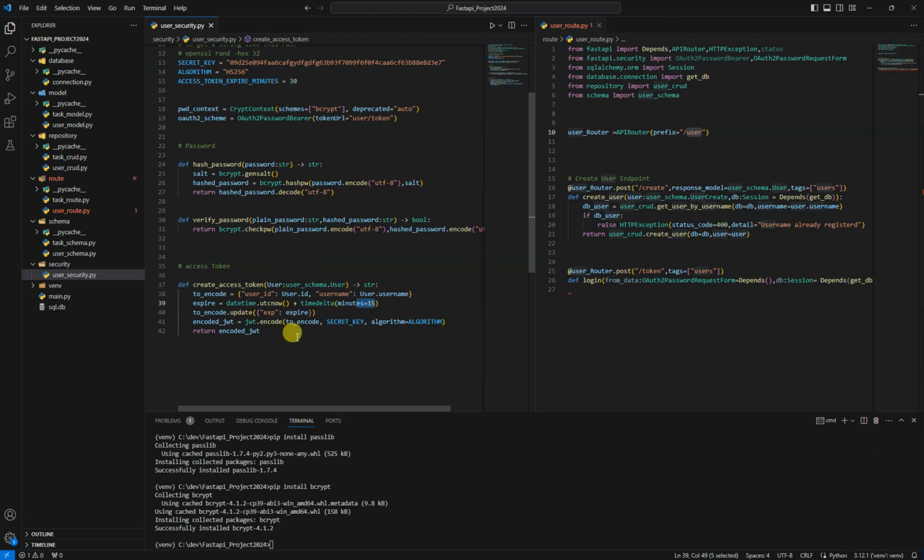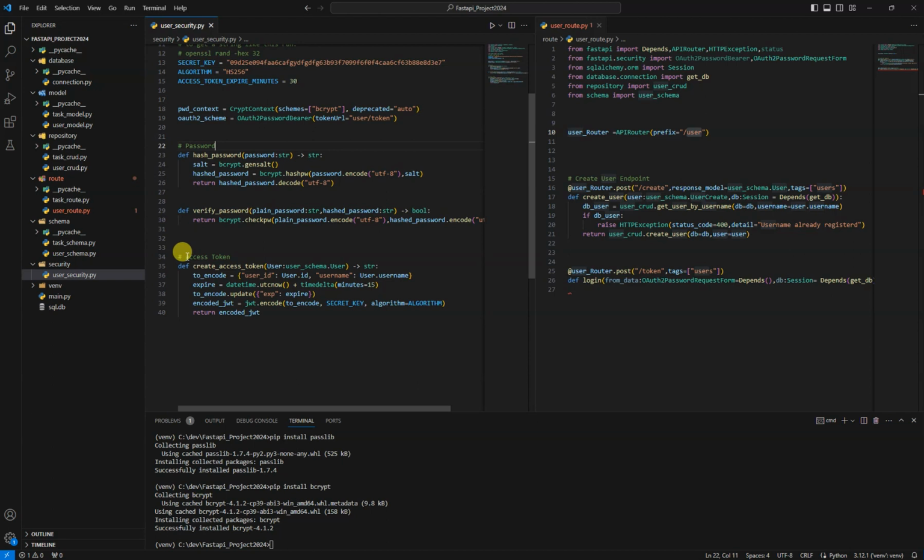And here is expire, and after creating this time, we are going to create our token from JWT. That was access token. Access token or create access token, that was better.